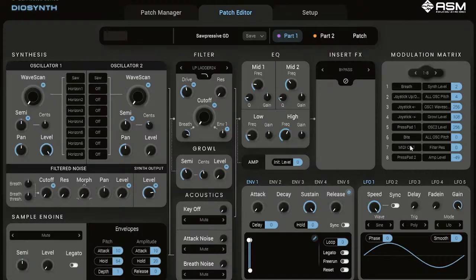I've been having some difficulty trying to get my external MIDI expression to work. But one thing I was doing was mapping breath to both the cutoff and the resonance. At least I thought I was.